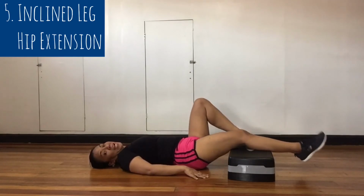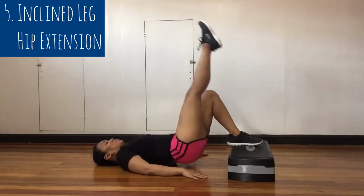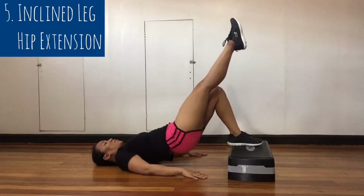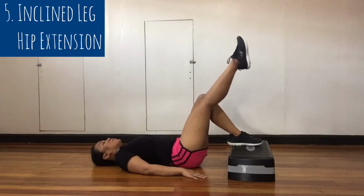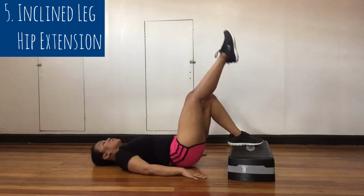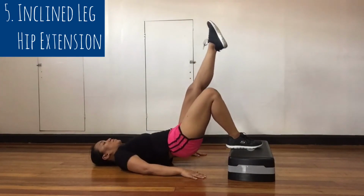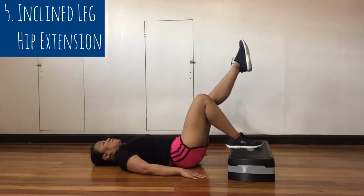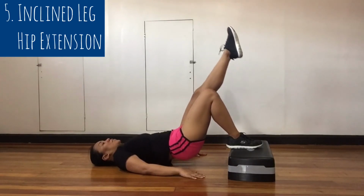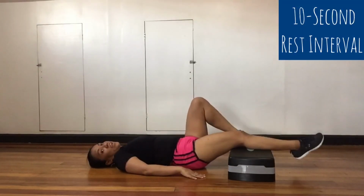Next up is inclined leg hip extension. 1, 2, 3, 4, 5, 6, 7, 8, 7, 6, 5, 4, 3, 2, 1. 10-second rest interval.